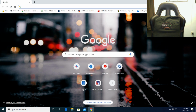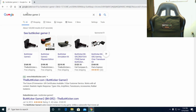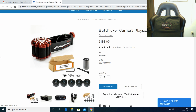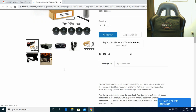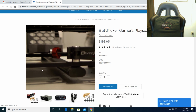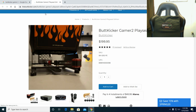The butt kicker you can find between 169 and $200. Here's a butt kicker right here. 169, 200. Let's just click on it. This gets everything with the butt kicker here. You should get the amp that goes with it. You get the butt kicker, of course, and as you can see, here's somebody who has it pasted onto their chassis, and that is the butt kicker.